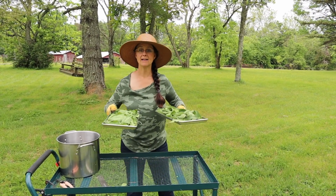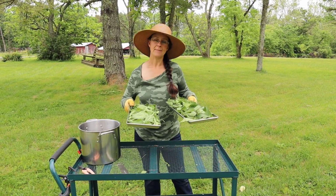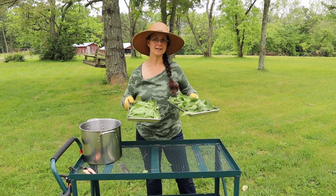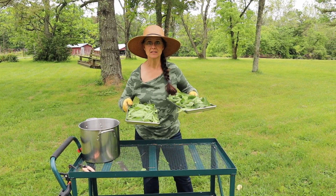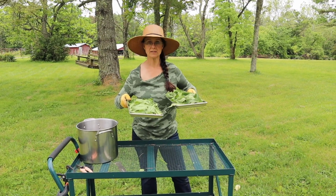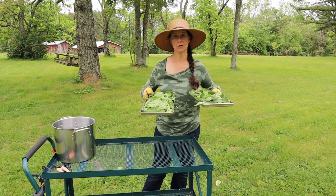Now I'm going to keep my gloves on still because it can still sting me. But once it goes through the freeze drying process, the freezing part of it actually kind of deactivates the stingers. So once it's all dry, I don't have to worry about that anymore. Also, if you cook them, you don't have to worry about it anymore.